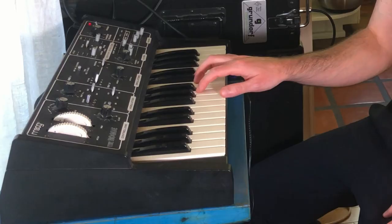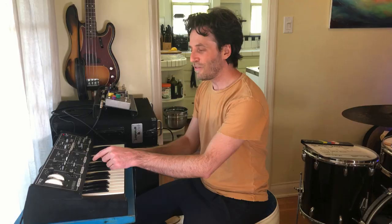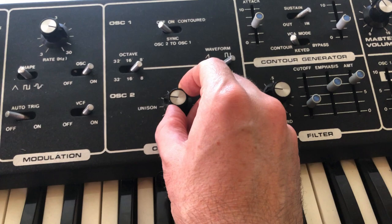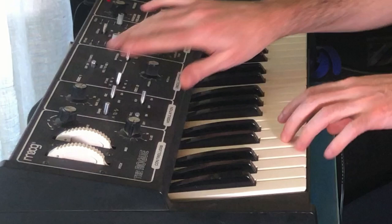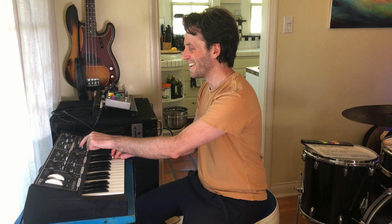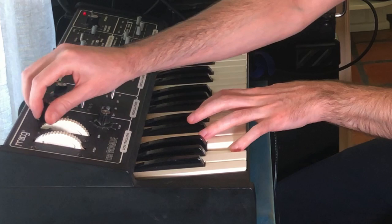One, two, three, four, five — and then it starts over. This is a synthesizer, an electric piano, and it can make lots of different sounds. But if I start turning knobs, I can make the sounds change. I can make them go lower, and I can make really interesting sounds too — it almost sounds like a thunderstorm.